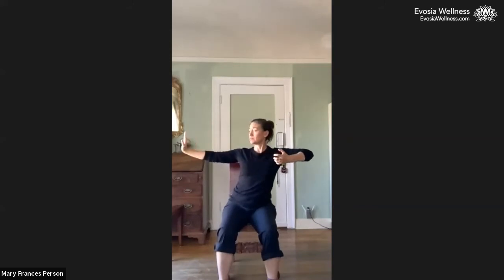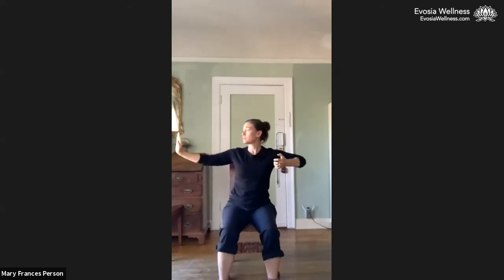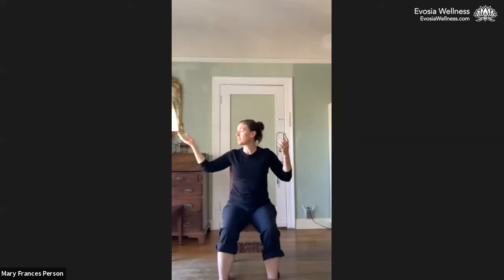Opening, inhaling, and exhaling. The extended arm, the palm is flat, inhaling, and exhaling. Continuing on, allowing the breath to guide the movement. Allowing the mind's eye to sink into that breath.